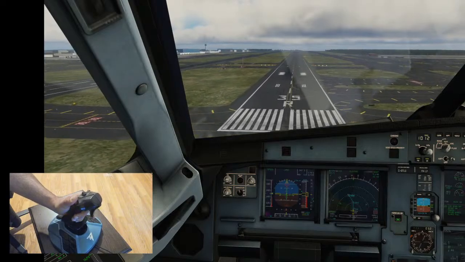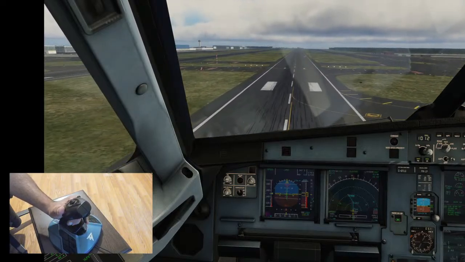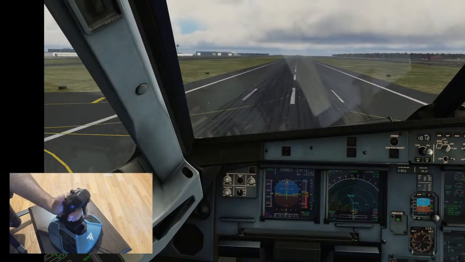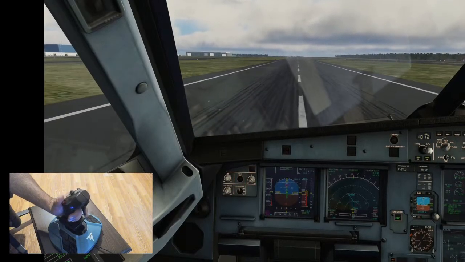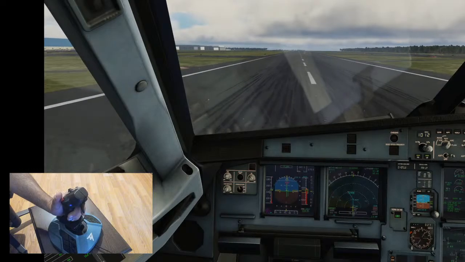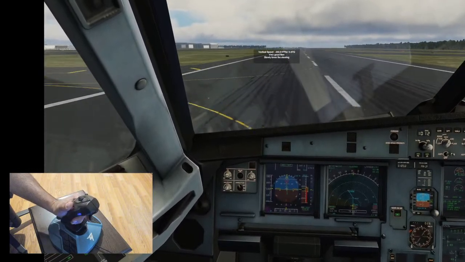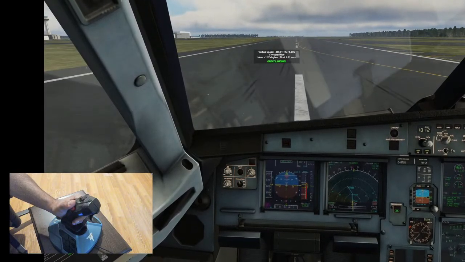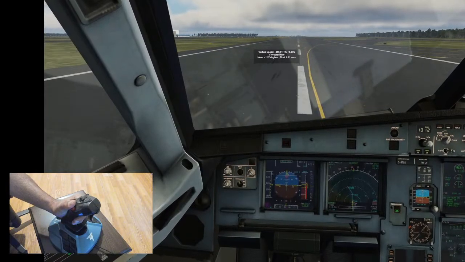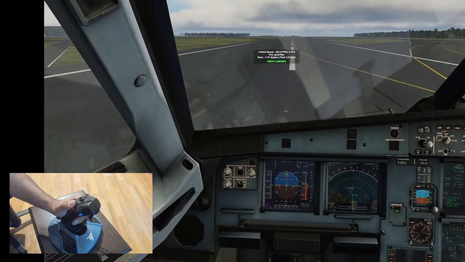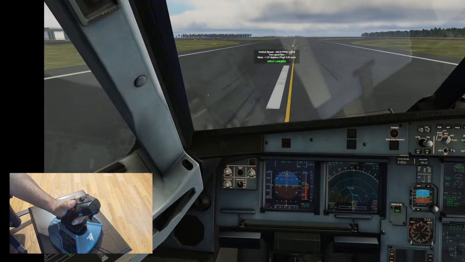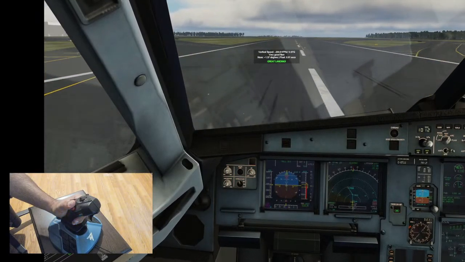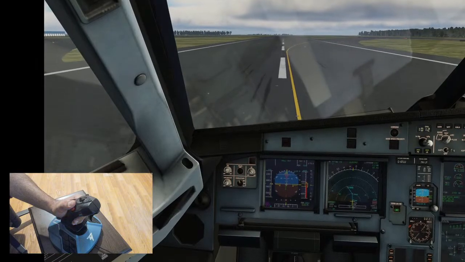Continue. Throttle idle. Reverse green. Throttle idle.